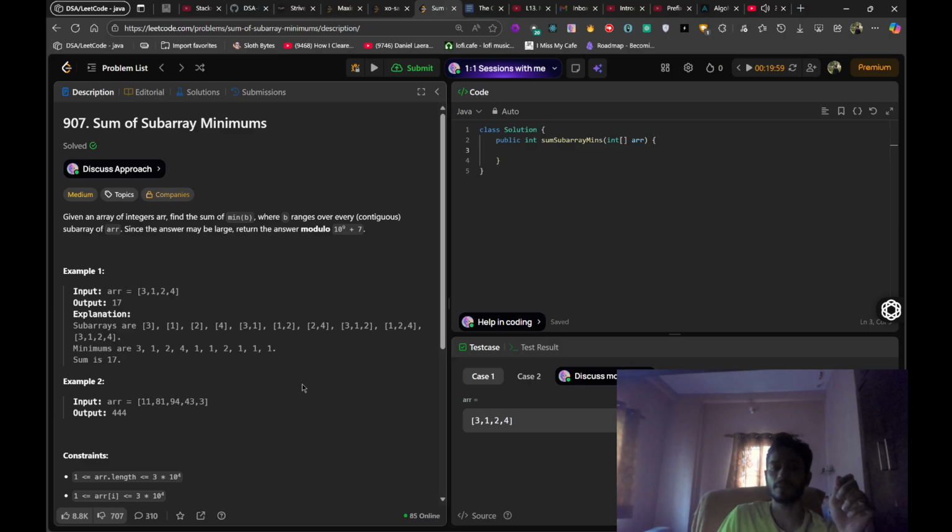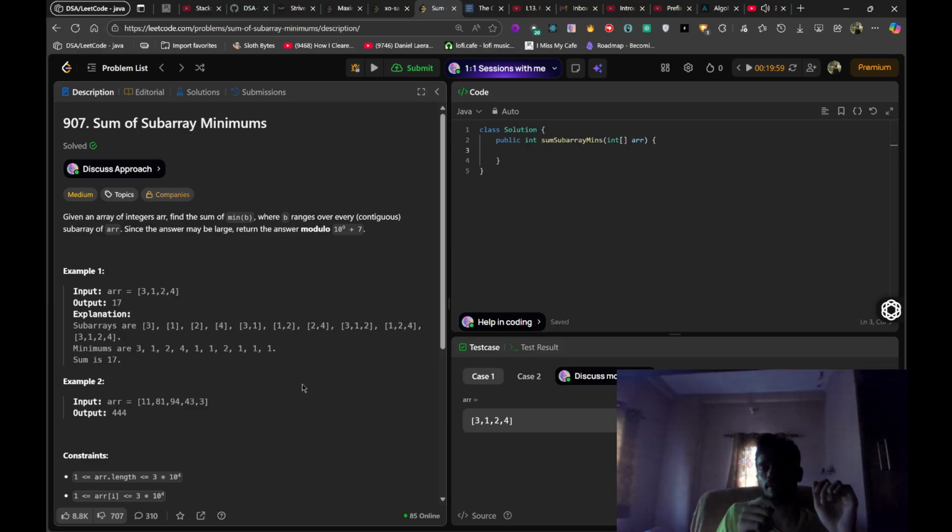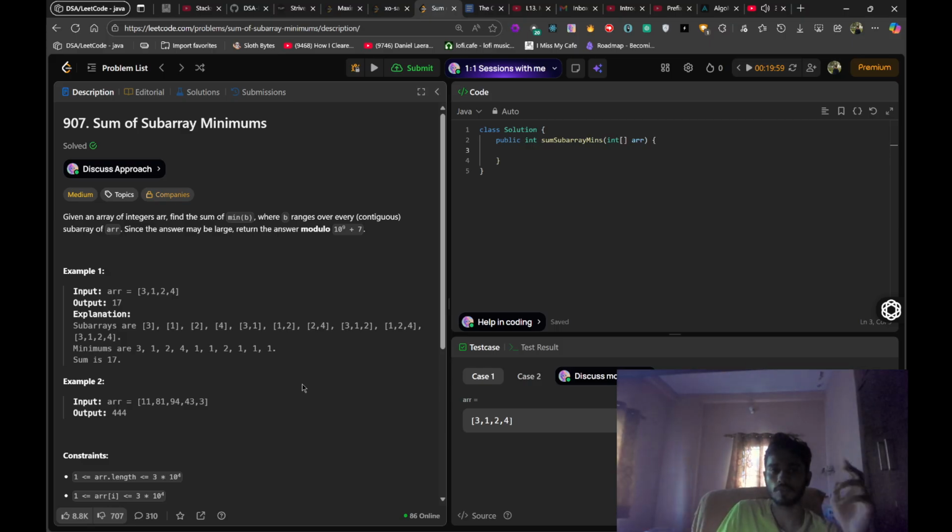Then I move j ahead, compare 3 and 1, and get 1. Then I move j ahead again, compare 3 and 2, and get 2. Then I move j ahead again, 3 and 4, and get 4. So what did I get by this?